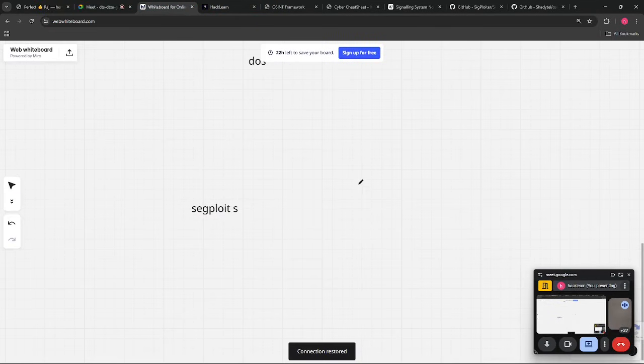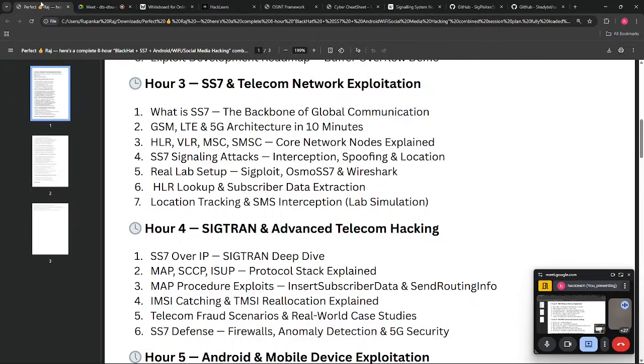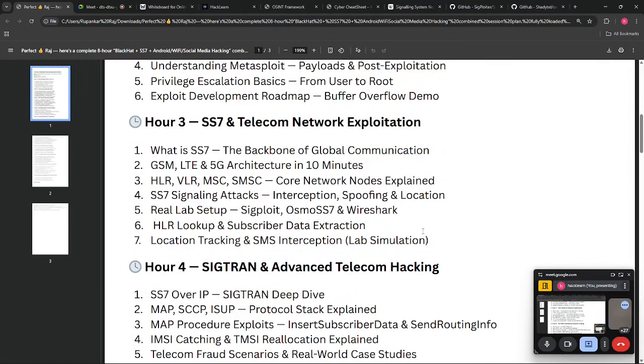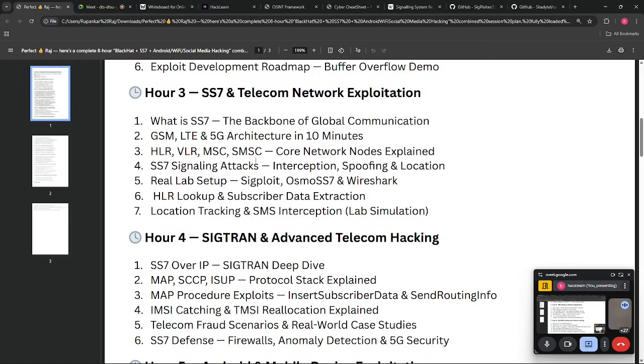Sure. But sir, and Segploit, will we get the PDFs of these tools? Yes, I will be giving PDFs of these tools. The rest you will be doing soon. I will try to make complete notes of all these things and will provide them, but it will take some time, like 2 to 4 days to deliver everything. But this one I can do soon.